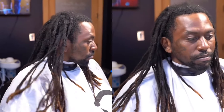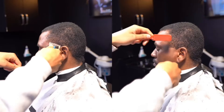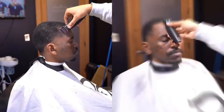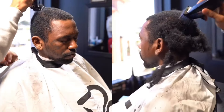This transformation cost him $450. This transformation was amazing to do. He'd been growing out his locks for nine years. Nine years on and off freeform and not freeform, meaning he basically went in to get maintenance sometimes, and then sometimes he just let his hair grow and do its thing. Towards the end of it, he basically maintained it a lot.